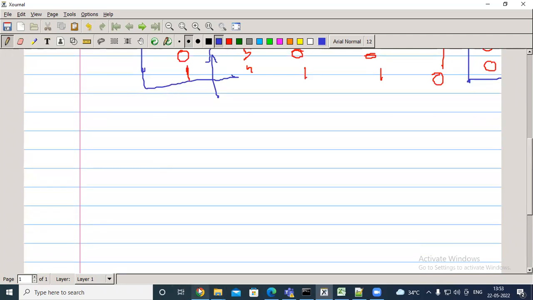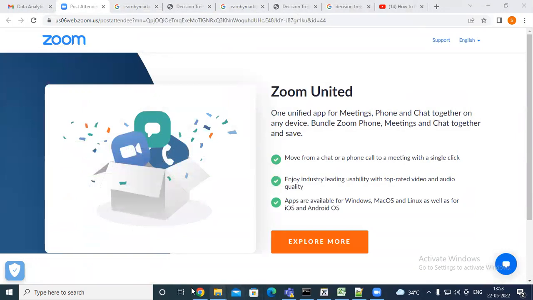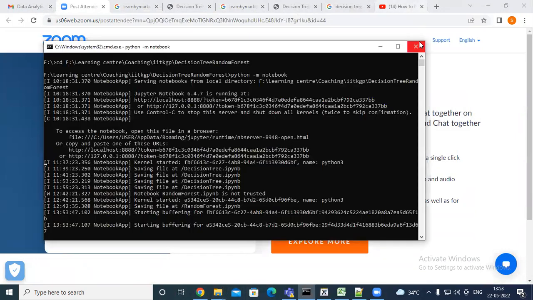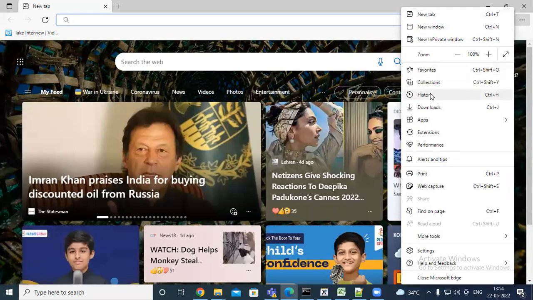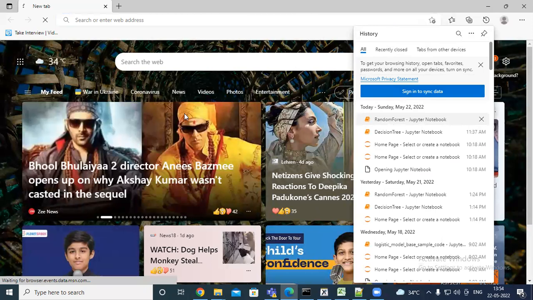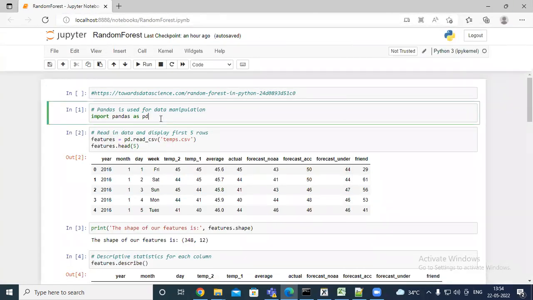Then let's open the code for random forest. Sorry, I closed this. So this is the random forest code.